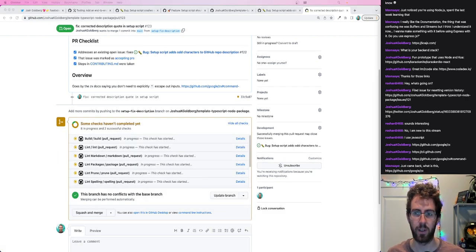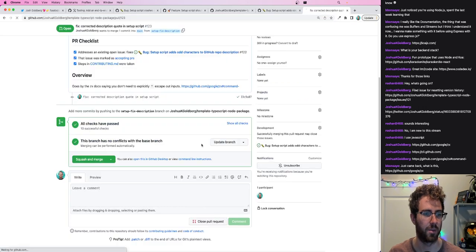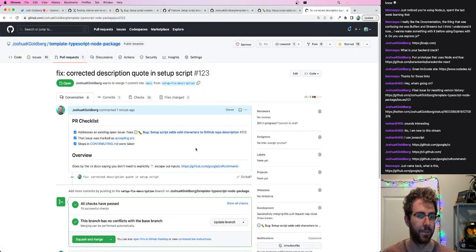Ooh, ZX is really cool. It's this nice little tool for writing better scripts. It lets you just directly run shell scripts in your JavaScript file. Which in theory you could already do with Node APIs, but this one wraps them and makes them really nice. It returns the string result of them. So it's this nice thing that I use in the setup script so I can run stuff on the command line more easily.